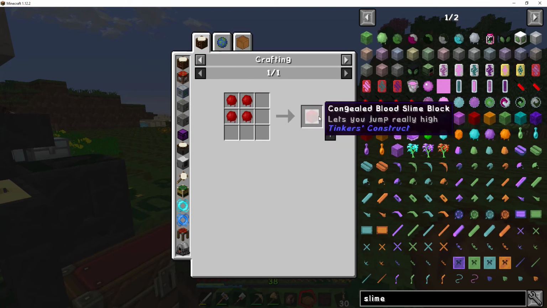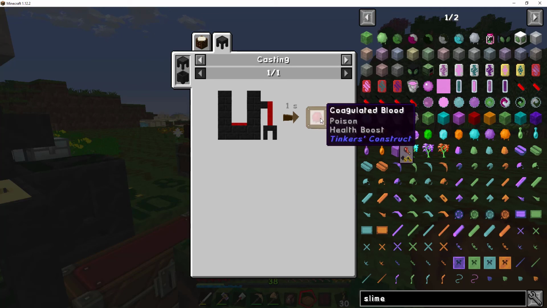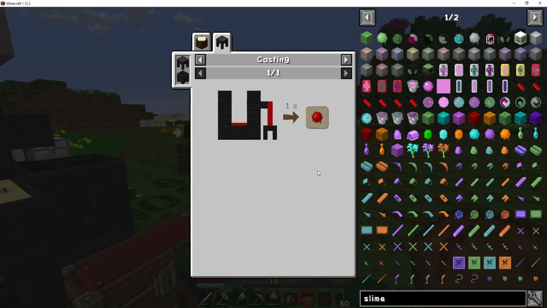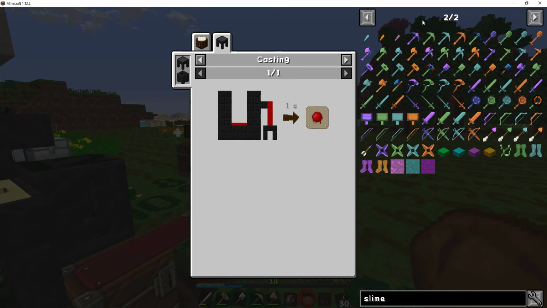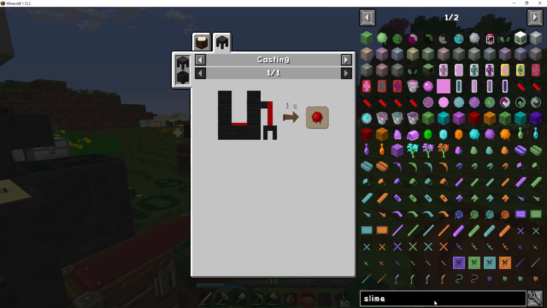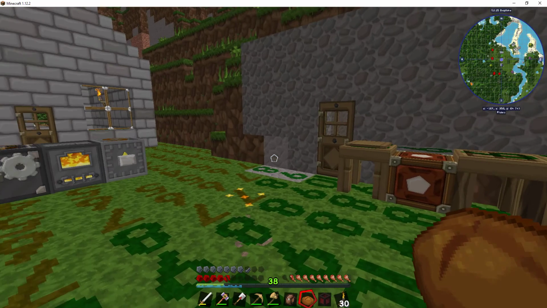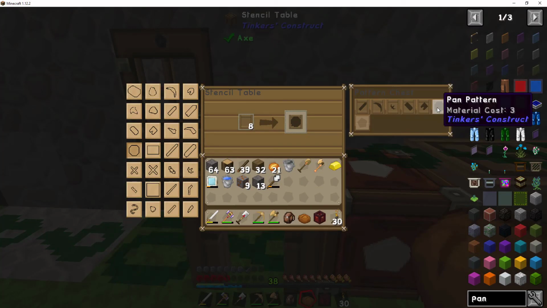That's 4. How do I get a circle cast? I don't know how to get a... Huh. Oh, that's a pan, that's right. Pan casting. Pan pattern. Alrighty, that's what I need. Is that a pan pattern? That's a pan pattern.